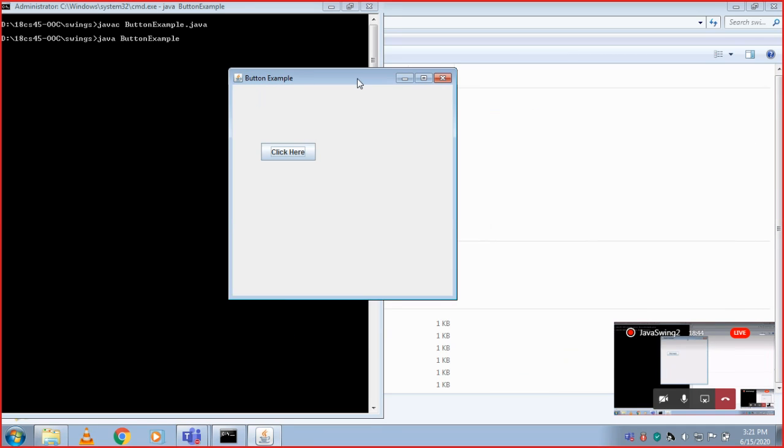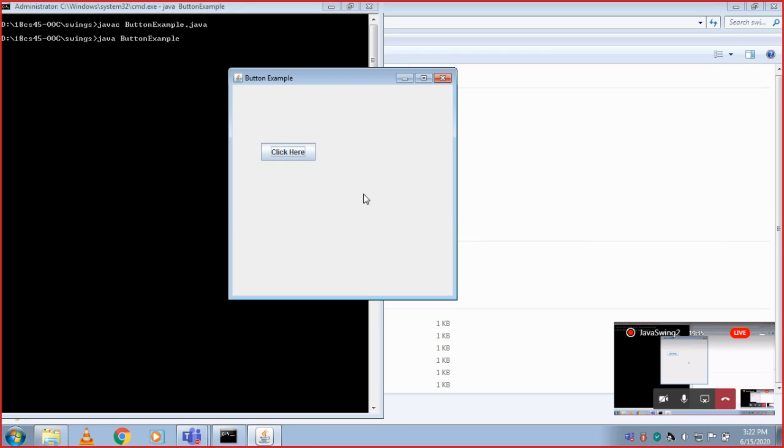Okay, here there is a button. If I click here, nothing will happen because we have not given any event handling mechanism there. So I am clicking on this, but nothing is happening. But in real time, if you click some button, if you select something, the relevant action should take place, right? Say for example, if you give username and password, and after that, if you click on the login button, if it is a successful login, it has to take you to the profile page. If it is unsuccessful, it should give a message: username or password is incorrect. But here, if I click, nothing is happening because I have not written any code for that.